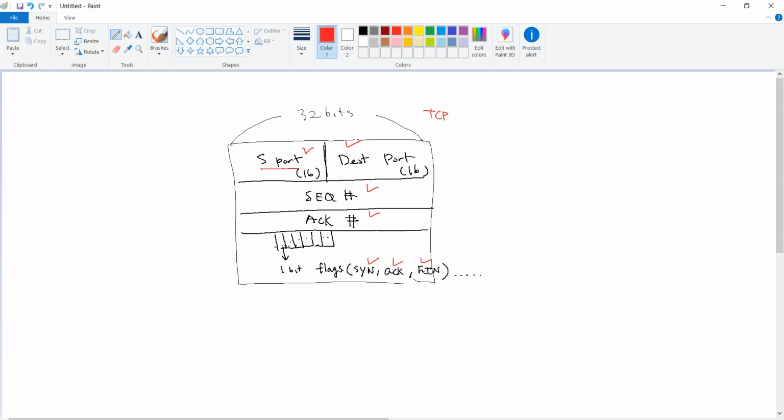Source port number, destination port number, sequence number, acknowledgement number. These are 32 bits, by the way. It's a huge number. And among the 6 flags, I want you to memorize only 3 of them, which are SYN, ACK, and then FIN, the finish, right?